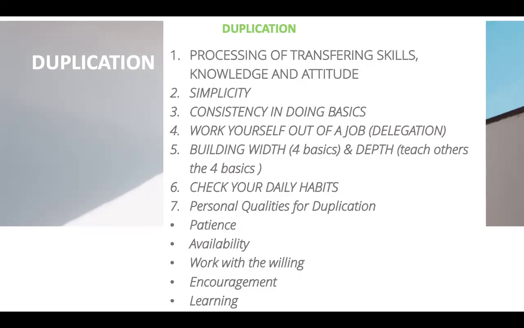So duplication in our business means that you start the business, you learn how the business is built, then you transfer that knowledge, skill, and attitude to the people in your team. That's what duplication is. Duplication simply means you teach people to do what you do. But for duplication to happen, it is a process of transferring skills, knowledge, and attitude to your team.